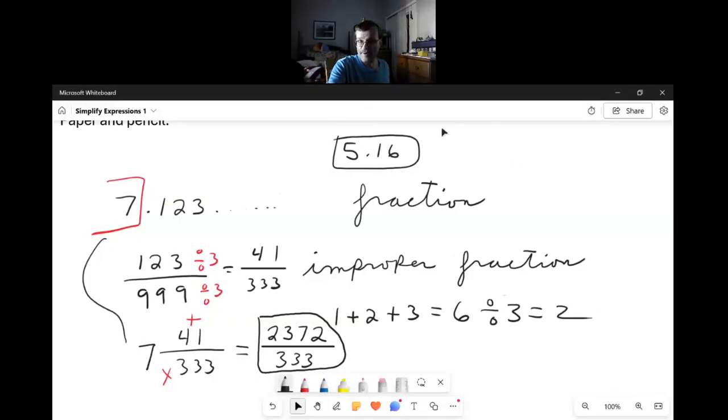Okay, let's go back to the calculator. We're done with the paper and pencil. Hopefully you got a nice little lesson in understanding how things were done on paper and pencil back in my day. Let's go ahead and take a look at the calculator now. I'm going to mess around with that for a little bit and take it from there.